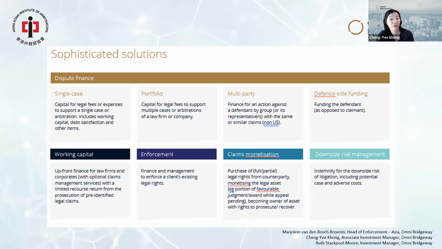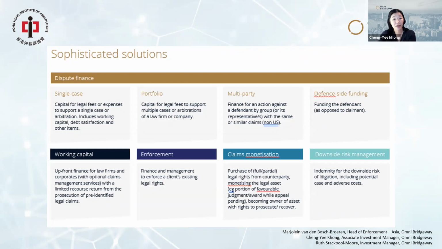Portfolios. So again, we can fund up to 100% of these costs. We tailor portfolios to suit our clients' needs, but essentially there are two types of portfolios: fixed portfolios, where the cases in the portfolio are predetermined, and then the portfolio is closed once these cases are resolved, or open-ended portfolios, where there is an option to add more cases, for example, as disputes arise.